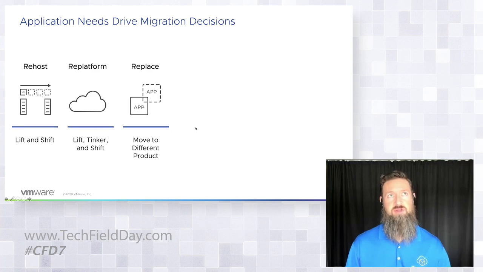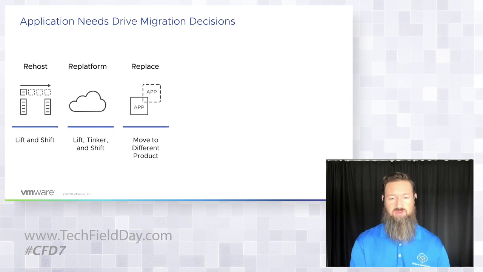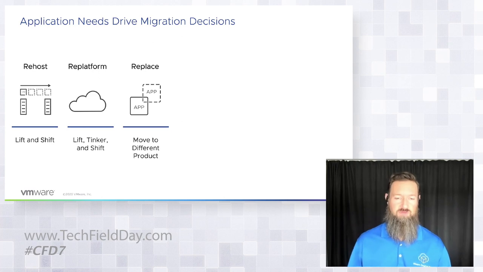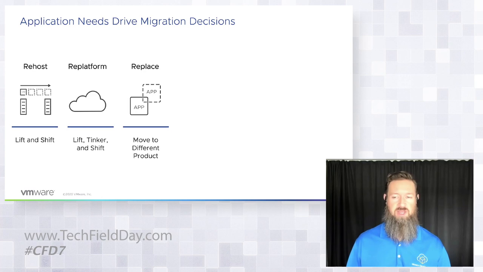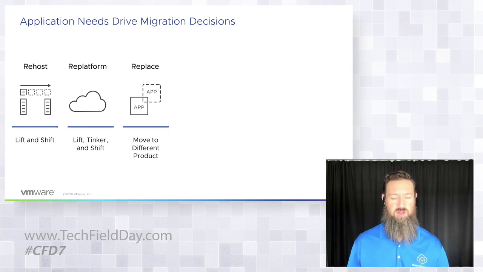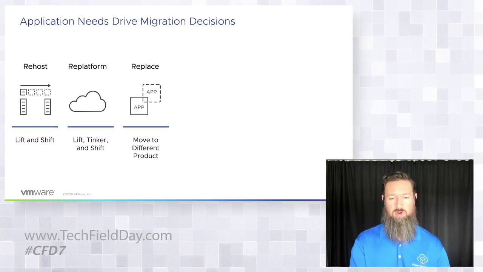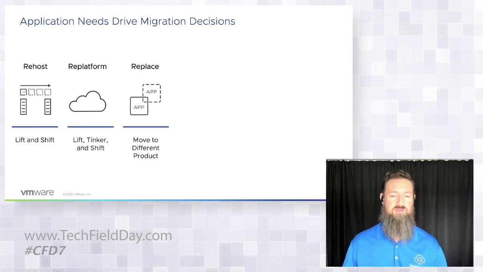Replacing our applications is where we've got an application on premises and we replace it with something else. For example, if you're running vRealize Operations on premises but want to move to the cloud instance or SaaS offering, we're replacing an on-premises application with a SaaS offering. Maybe you've got a CRM or finance application on premises and you're going to move to a cloud instance or use a whole new application entirely.